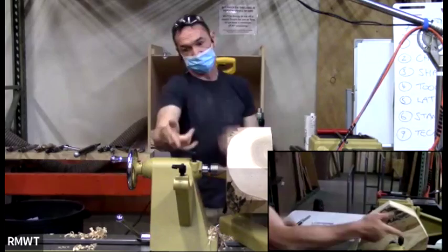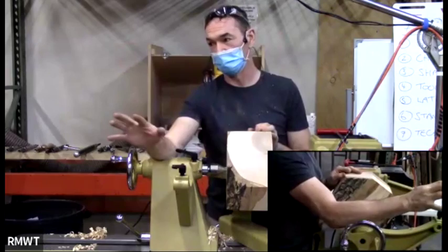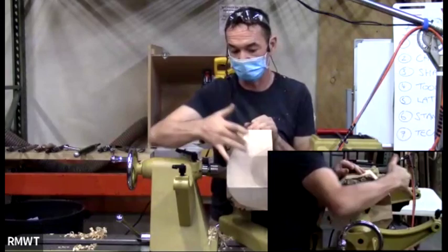Use it. Okay. By the way, if you're going to get ash, somebody said there's an ash tree coming down. So I'm very familiar with ash. Ash is extremely common in the UK, much more common than it is here because it's native to the UK. The problem with ash in Colorado, it's very different, even though it's possibly the same species as the UK, because this is what we call olive ash in the UK. It's got a dark heart, looks like olive wood, and it's got the lighter sapwood. So most of the UK trees are like this. We don't have the pure white trees. It's always got an olive heart.